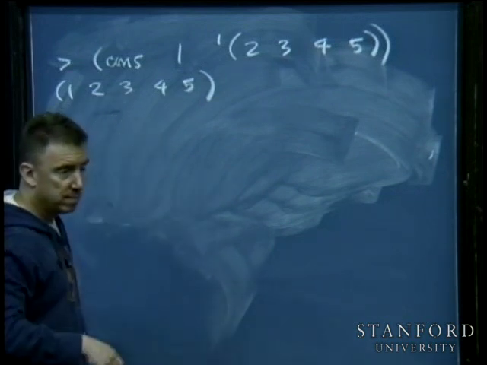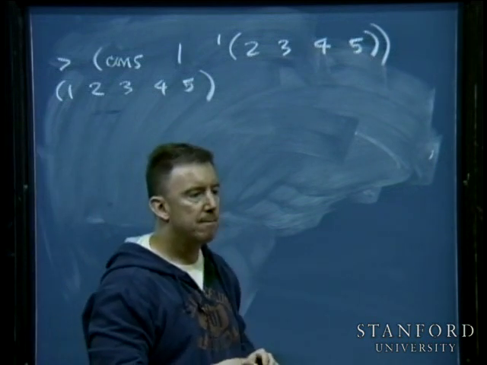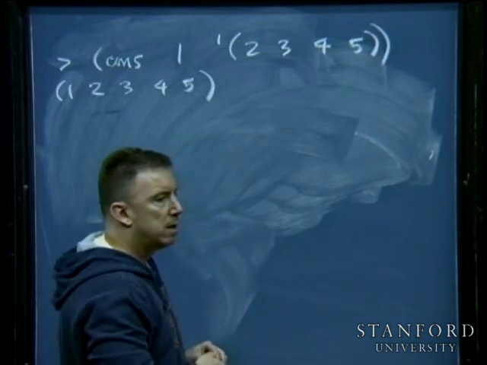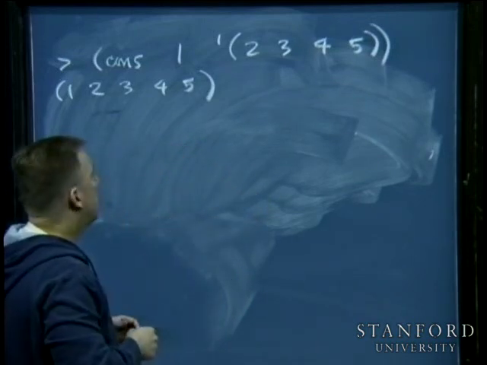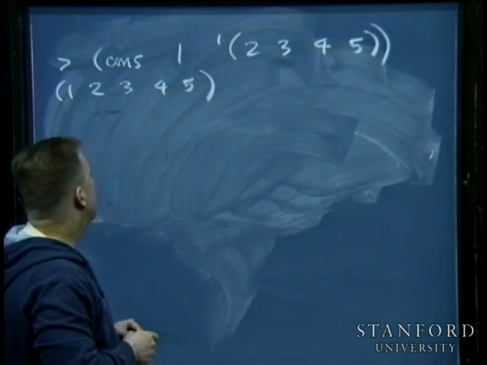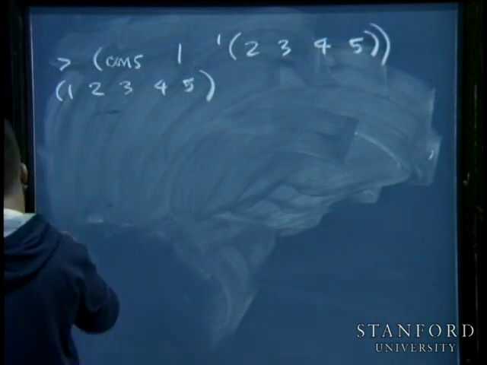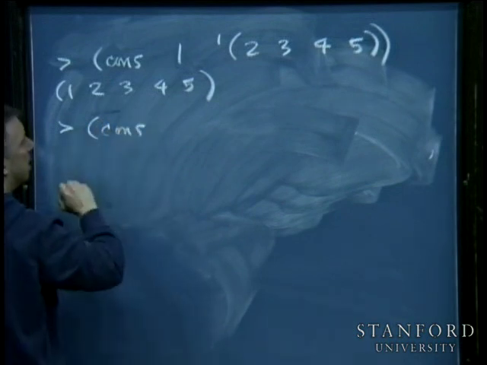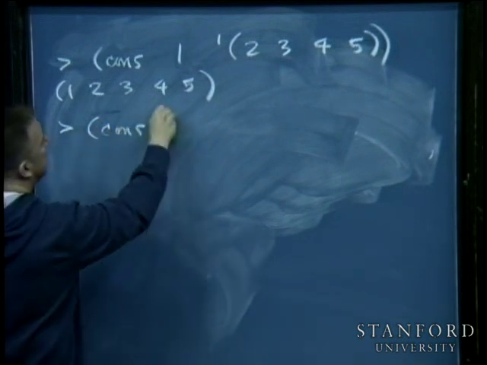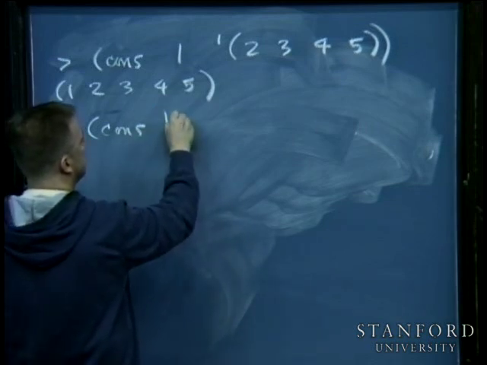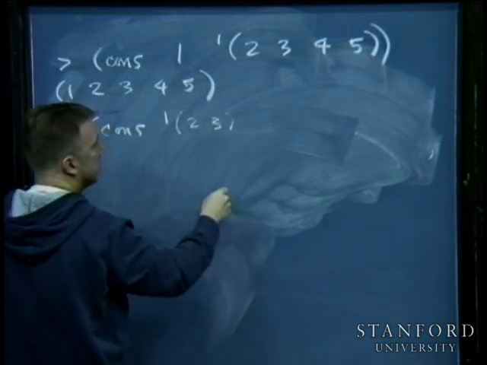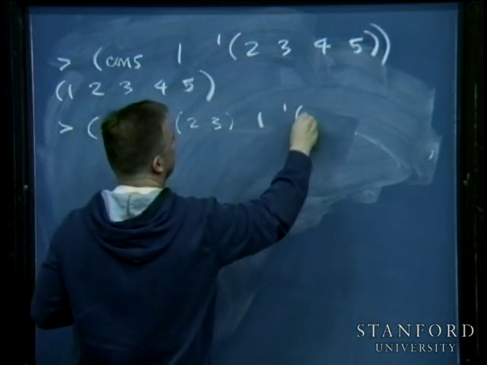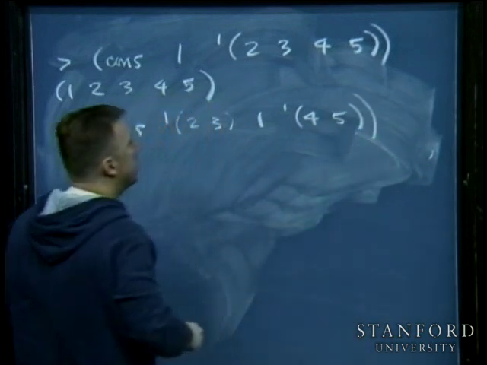Yes, no? Yeah. Did you do cons 2, 3, and then you think it was 1 and 4, 5? So you can put 1 in between 3 and 4? You could, but you would. I'm sorry. So tell me what you want me to write. You want a cons call right up front? Yeah. And then parentheses, 2, 3, parentheses, 1, and then another 4, 5. Yeah, I mean, they're actually. I know what you're trying to do now.